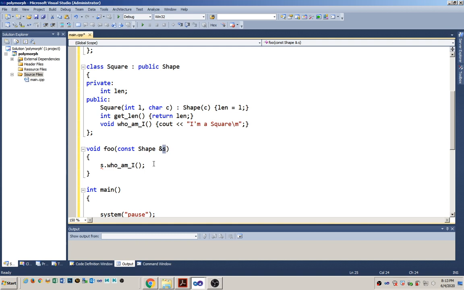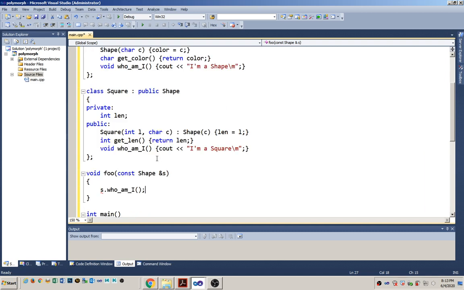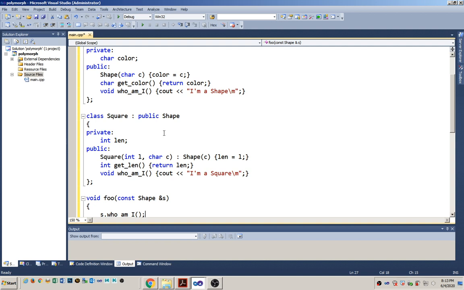But I could potentially have a member function in S that does setting, a mutator. So what this is saying is that, hey, this is supposed to be constant, but I don't know what the contents of your code are in those member functions, and you may actually modify this, so I can't let you do that. So the way that we do that is we have to use the keyword const in any functions that we want to be able to use if they don't modify anything. So for example, in whoami, it's not modifying anything, so I make it const. And we've seen that before. Same thing down here. It's not modifying anything, so I should make it const.